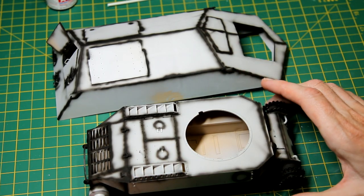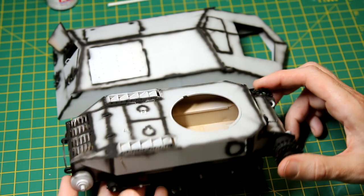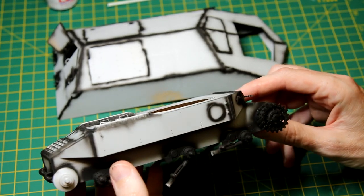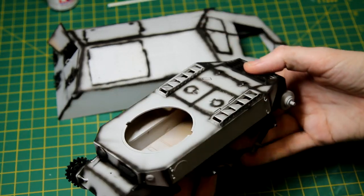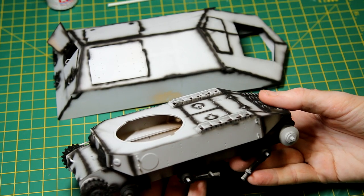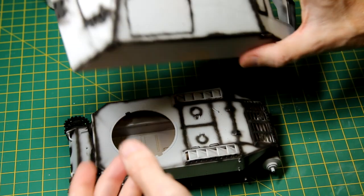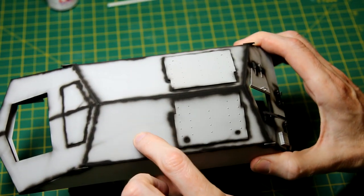Hi guys, welcome to part 2 of my Rammtiger build. This is a kit which I started a long time ago now. I built it in August, I think it was, and I really enjoyed building the kit. It's a great subject, really fun. But I just didn't have the time to finish it back in August. So in this video, I'm going to start the painting, the weathering and the diorama base, so that hopefully I can do this kit some justice.